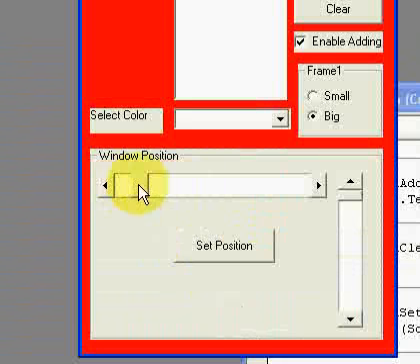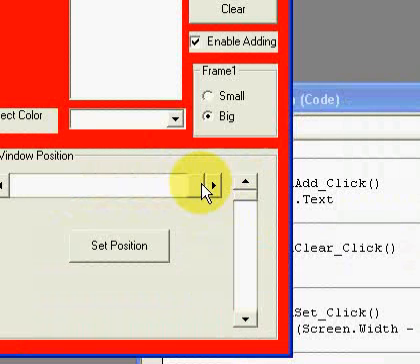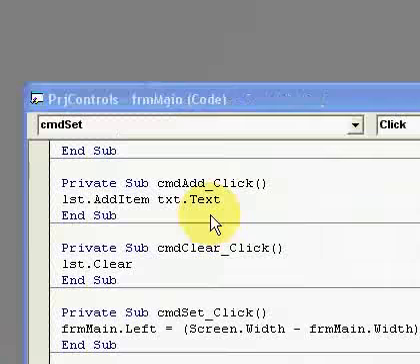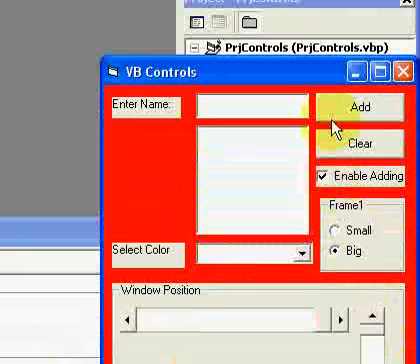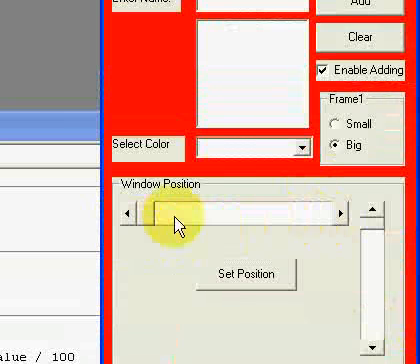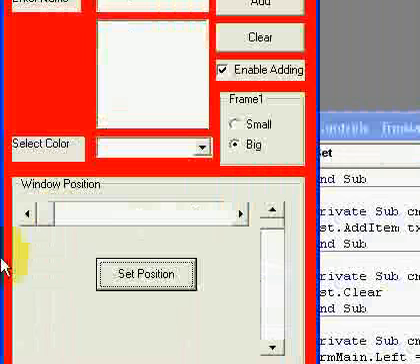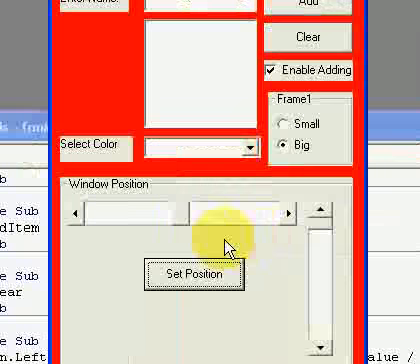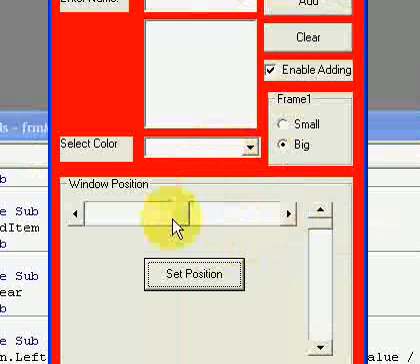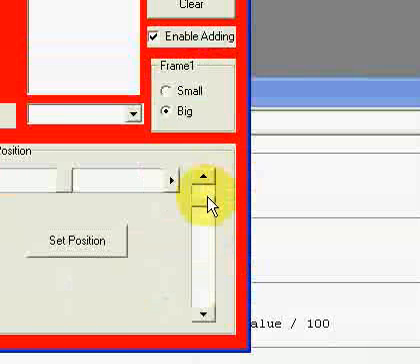Save it. When I put it to the maximum value and set the position, we can see here that it is just right. Set position. Let's put it to the center. Set position. Okay, that's it.